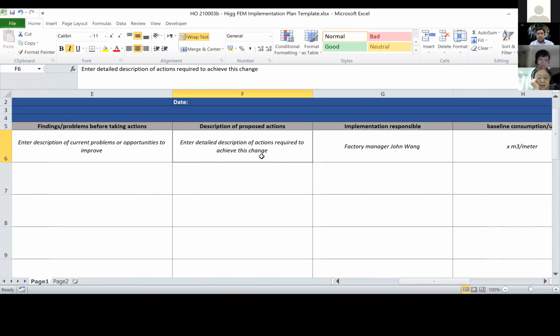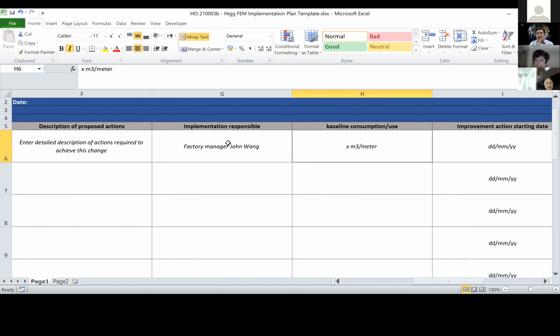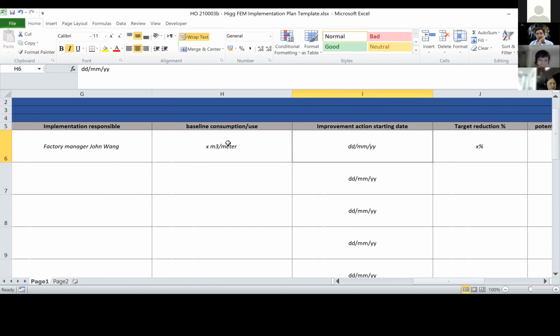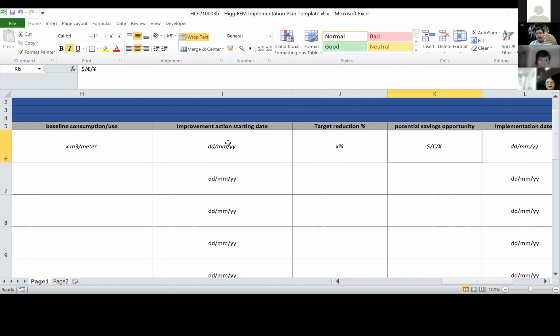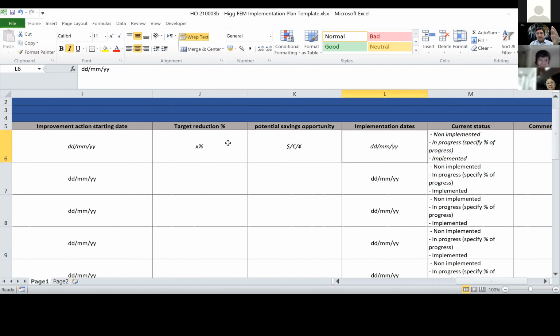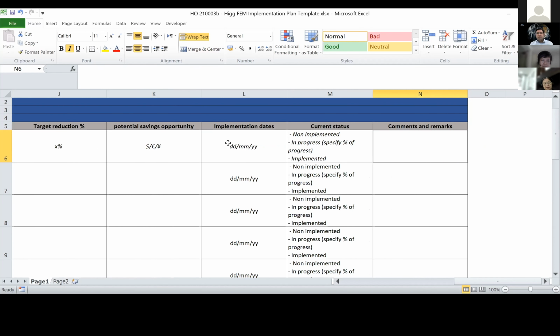Then describe the proposed actions, what actual tasks we have to perform, who is the responsible person, what are the baseline conditions, so x cubic meter per meter, then the deadlines, the reduction target, so how much percentage are we going to reduce, what are the potential savings in terms of monetary value, final implementation dates, and what is the current status: is it implemented, not implemented, is it in progress. So this can also be used for monitoring purposes, and then putting in some comments or remarks.